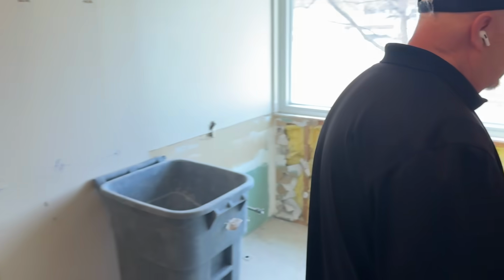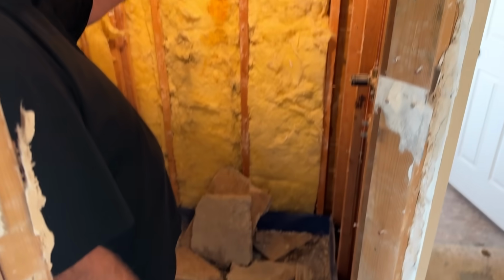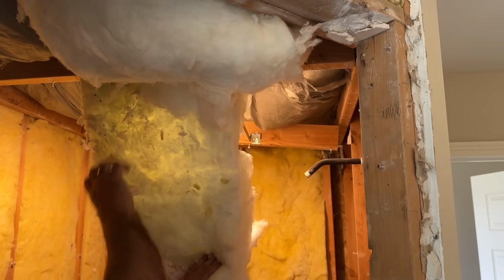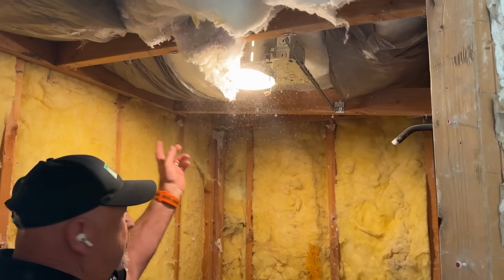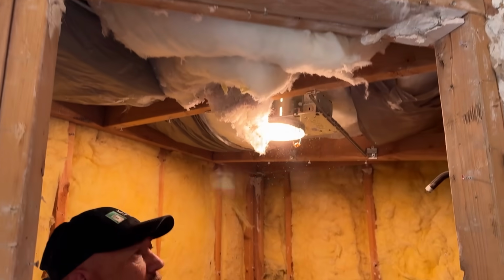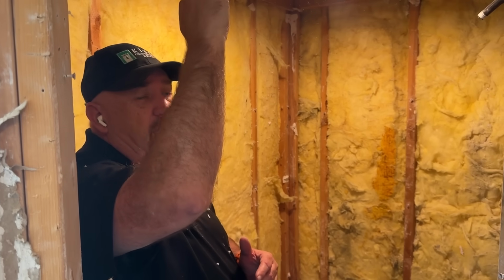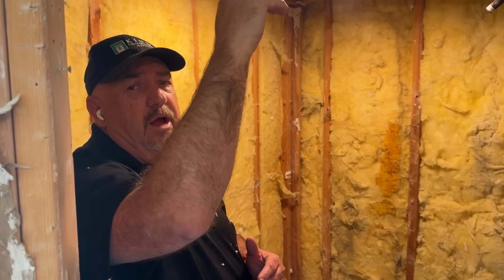Then I want to show you in the shower here. It's kind of a mess in here right now, but we still have a little bit of the concrete floor and stuff to get out of here. But one of the things the homeowner wanted to do is get rid of this drop ceiling. Here, let me stuff this up here. So this ceiling was dropped to this height right here, and you can see that the ceiling is a lot higher. And they want to do a rain head, and a rain head is hard to do when there's attic space above. And so what we're going to do is tear all this out up to the ceiling rafters, and then we're going to frame a soffit down right up against that.